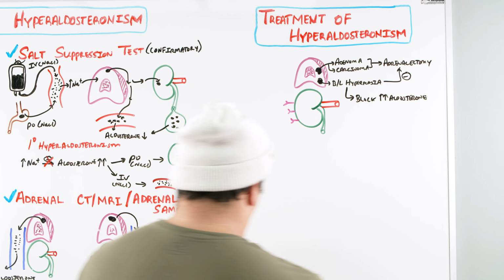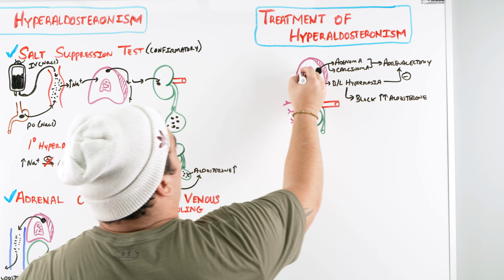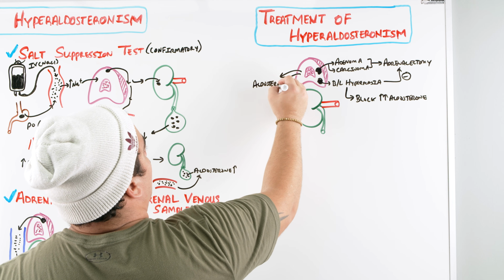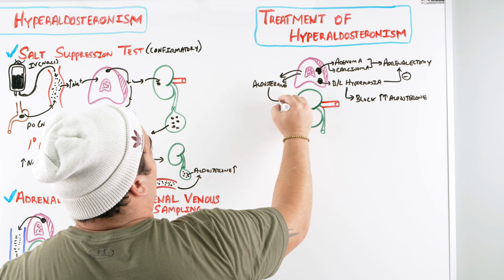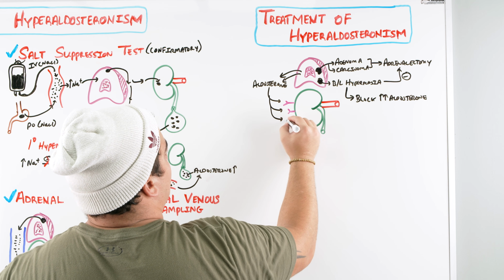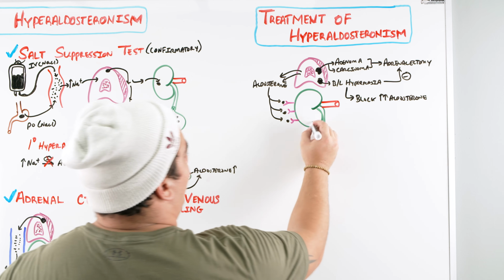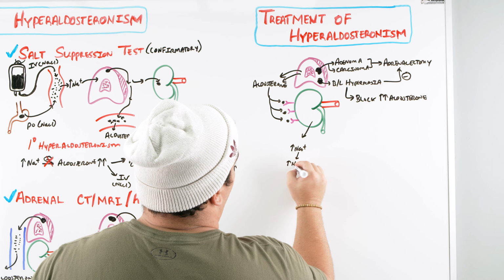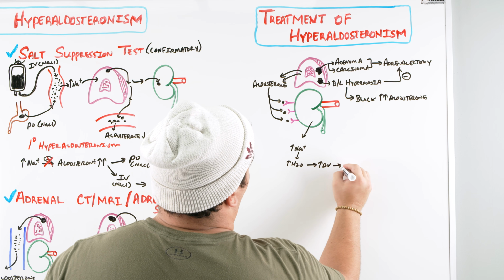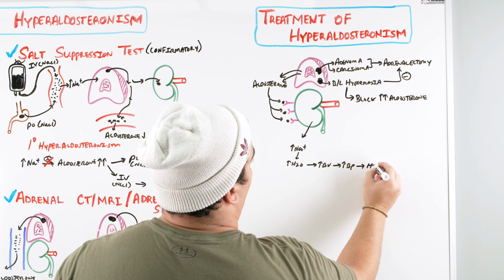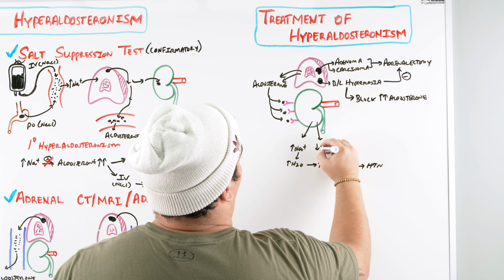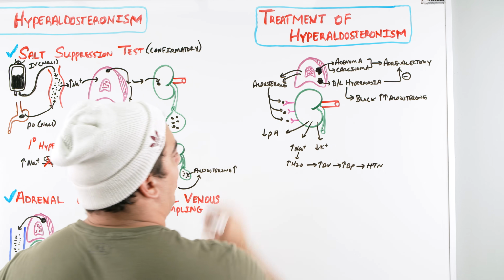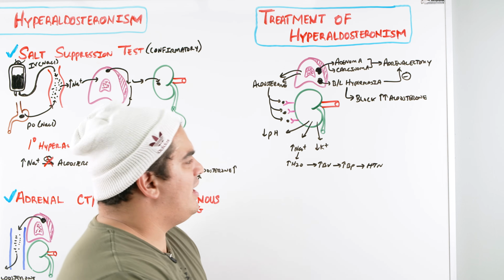So how do I do that? Well, whenever this adrenal cortex starts pumping out aldosterone, one of the effects is that it can cause an increase in sodium, and the increase in sodium can lead to an increase in water, which can increase blood volume and blood pressure. This can lead to hypertension. It can also lead to hypokalemia, and it can lead to a metabolic alkalosis. So these are the negative effects of this.